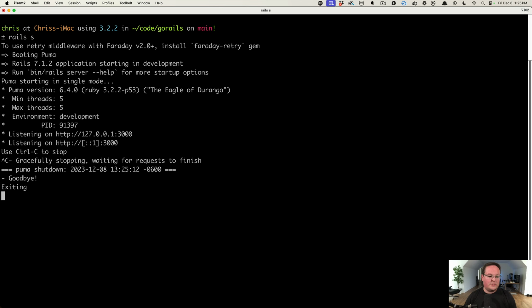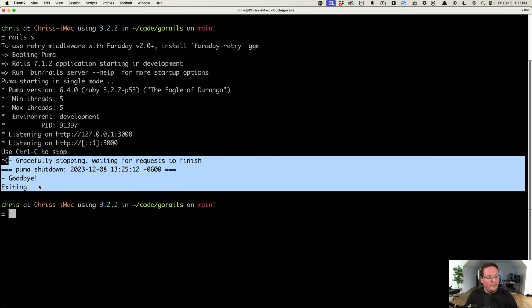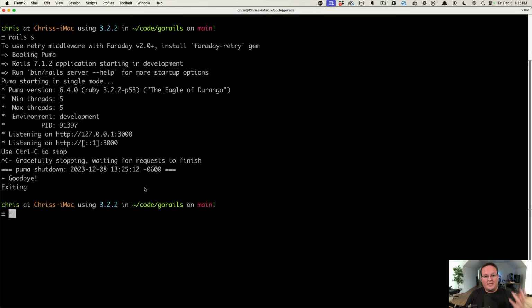If we hit Control-C in our terminal, you'll see the Control-C character printed out here with the caret and a capital C, and then some messages from Puma. What this is saying is it received the Control-C message from the operating system, and that Control-C press generated a signal that was sent to the process that says, hey, we want to interrupt you from whatever you're doing. So let's take a look at how we can create and handle that in our own Ruby code.